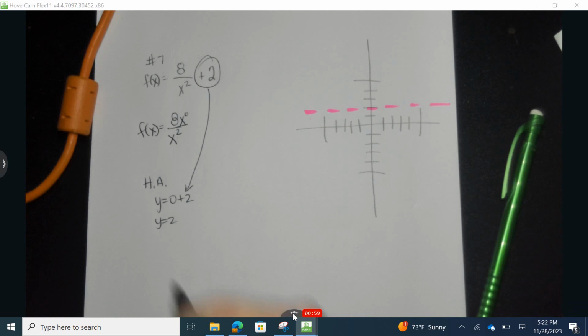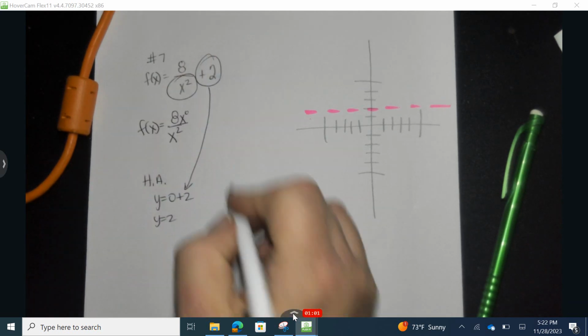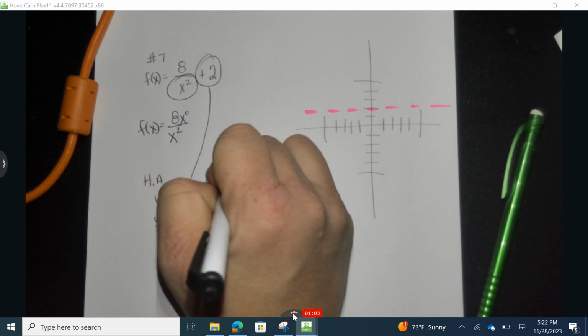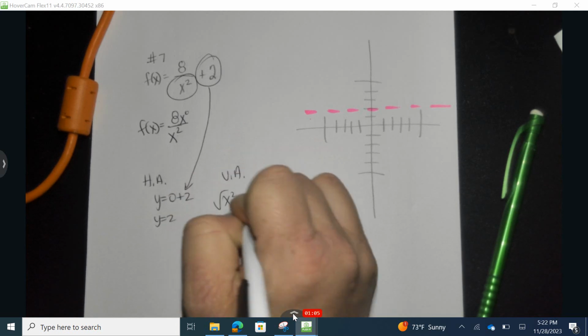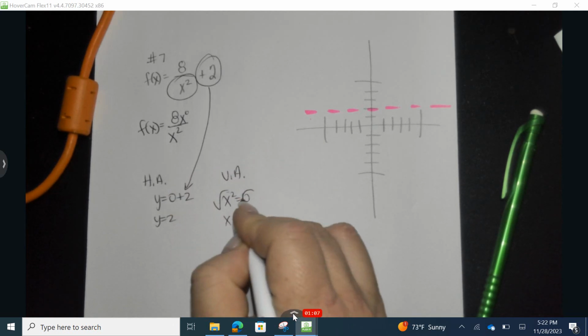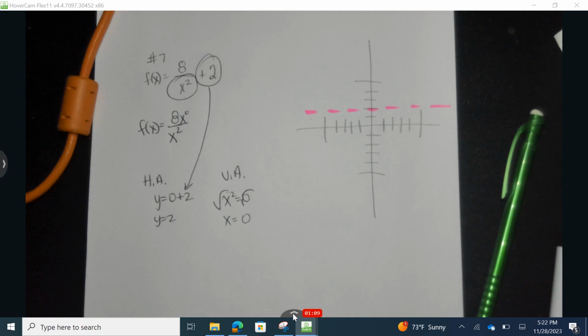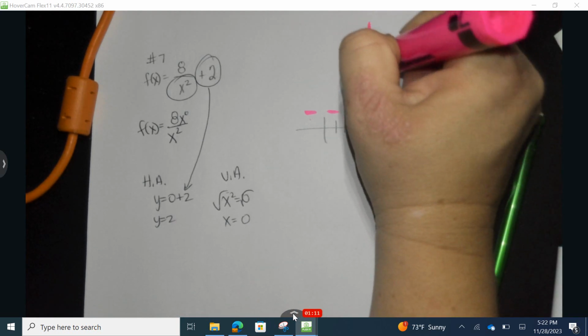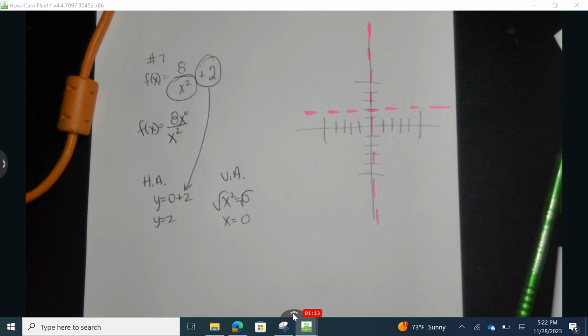Now, the vertical asymptote is determined by taking the denominator and setting it equal to 0. And normally we'd say a plus or minus, but we know there's no such thing as plus or minus 0. There's simply 0. As a reminder, our graphs will never touch, cross, or intersect a vertical asymptote, but they can cross or intersect or touch a horizontal asymptote an unlimited number of times.